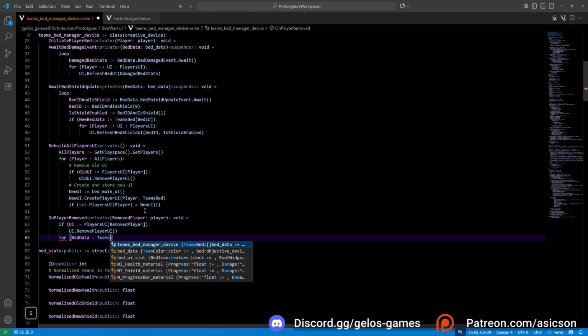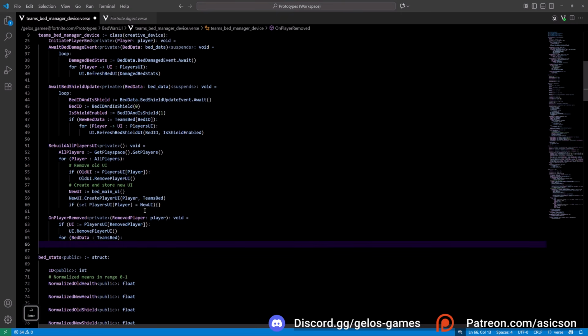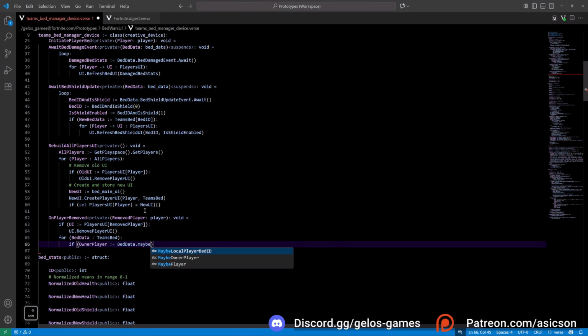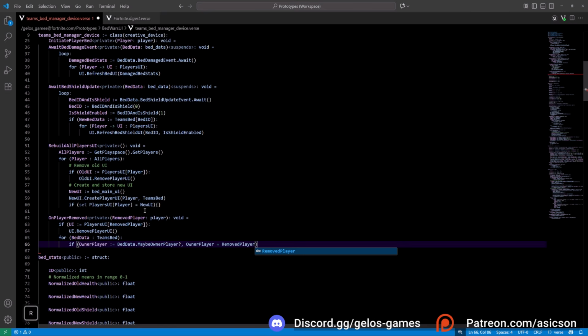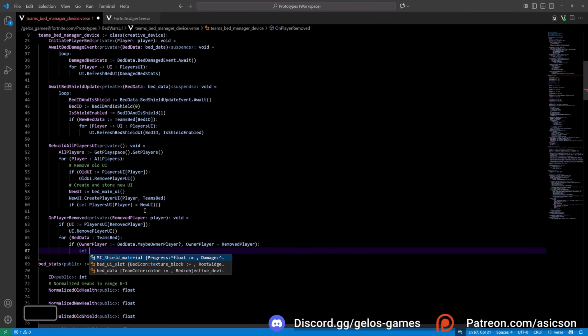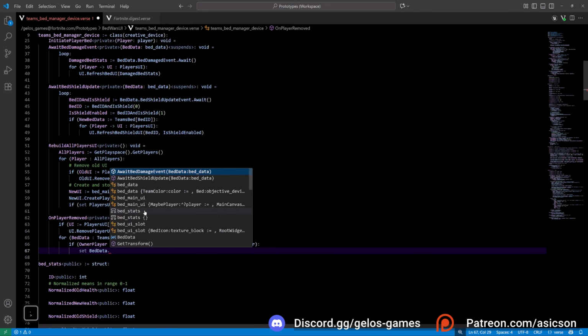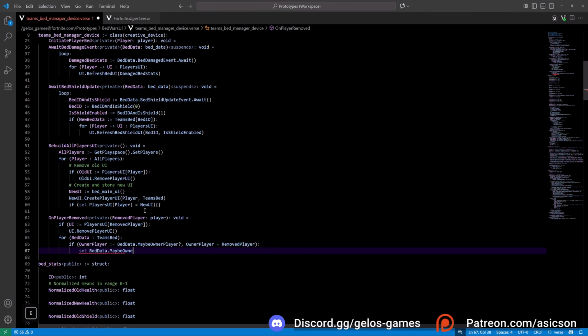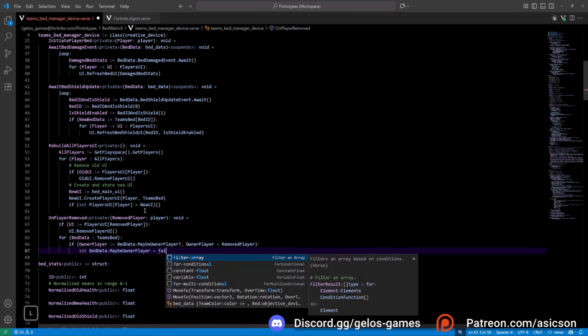Basically, we need to find which bed was assigned to this player, and then in bed data, maybe owner player, and let's set it to false.